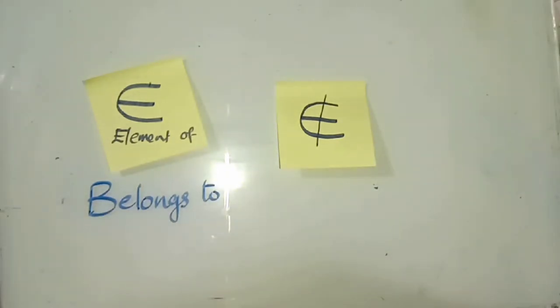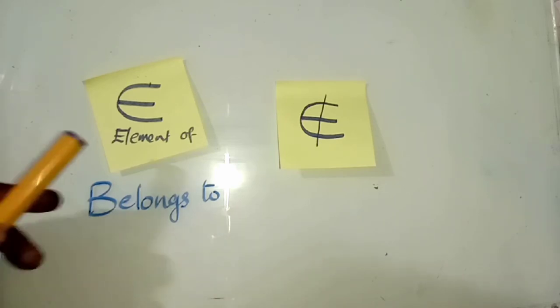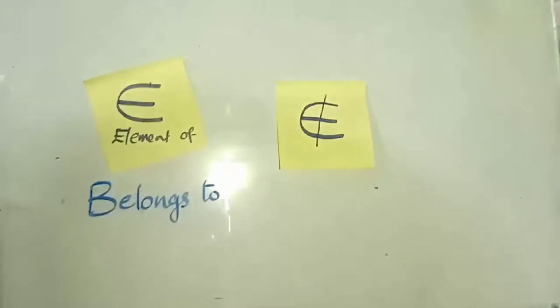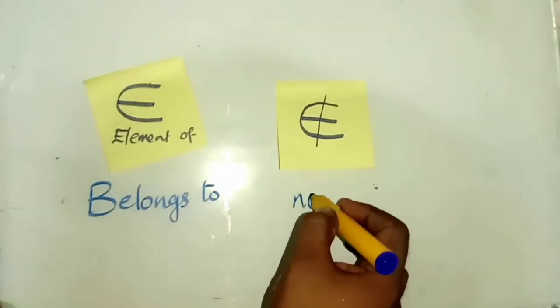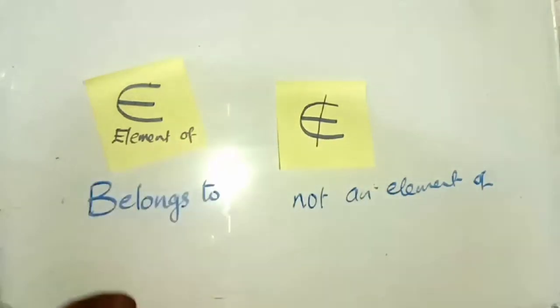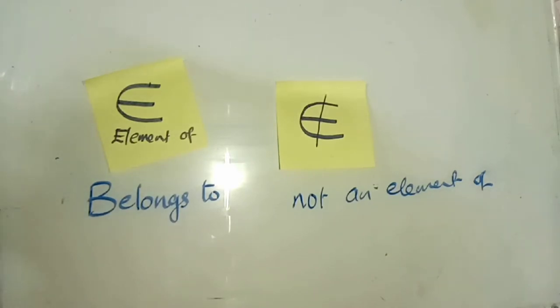We'll say 2 is an element of the set of even numbers. 3 is an element of the set of odd numbers. Just we use such words, and for that we use this symbol, element of. So from this we can understand what the next symbol is. It is not an element of, or it does not belong to. Like 3 does not belong to the set of even numbers. Is 3 an element of even numbers? No.